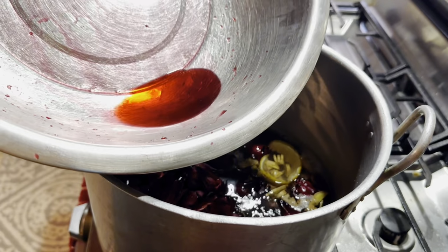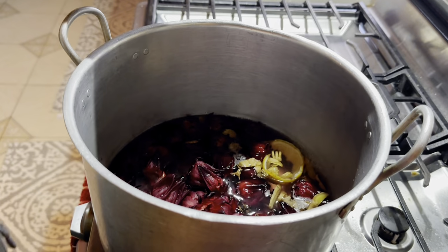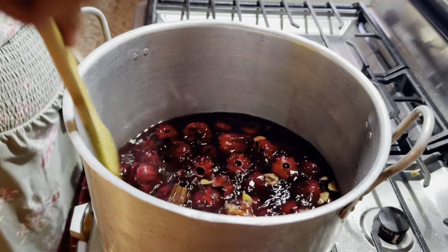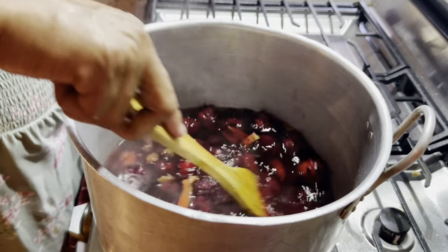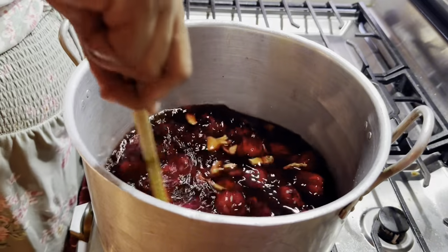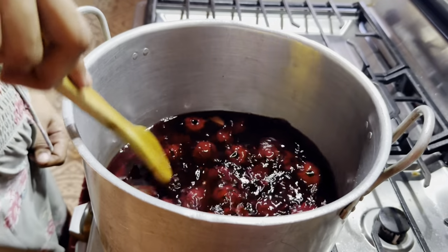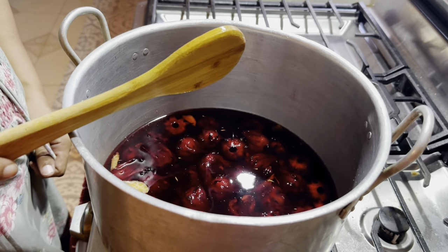Look at that red color. My God, so vibrant. All right, so I'm gonna give this a stir. See how your water already gets its color, the red color. And I'm gonna leave this to boil for about maybe 10 minutes.